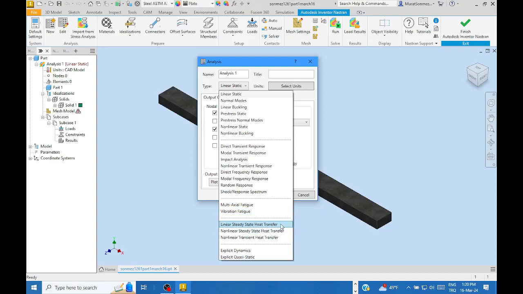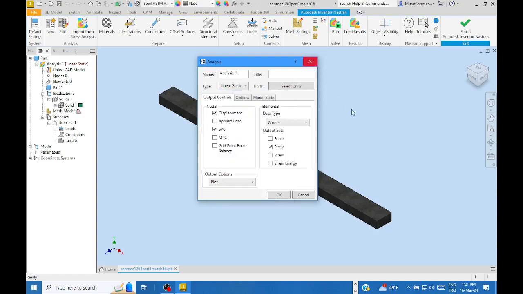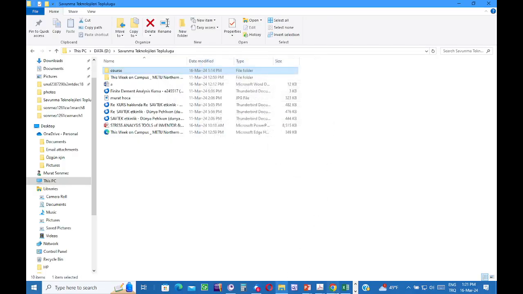Linear steady-state heat transfer, nonlinear steady-state heat transfer, nonlinear transient heat transfer. Yes, in short, almost all engineering problems may be dealt with. Very powerful software.